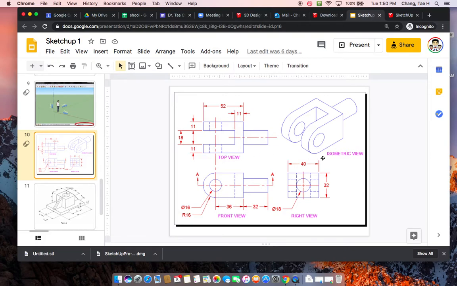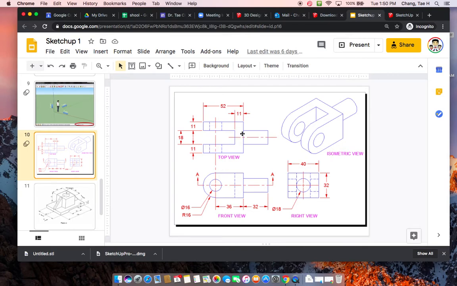And then the height, how high up do I have to go? I could take a look at this picture, and this picture indicates that I'm going to go up 32 inches. Alrighty? And then the last thing I want to take a look at is the diameter of this circle, which is right here. The diameter of this circle is 16 inches, and the diameter of this back circle over here is 32 inches. So those are some of the different measurements that we need to keep in mind. And from here to here is 11 inches, and also from here to here is 11 inches. So that's important for us to take a look at, and I'll show you why.